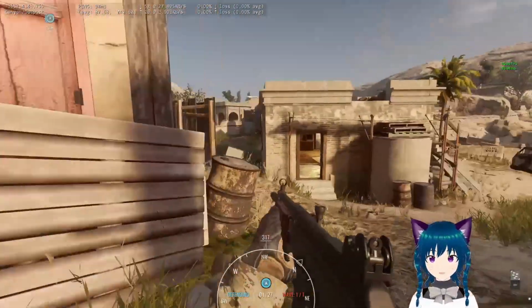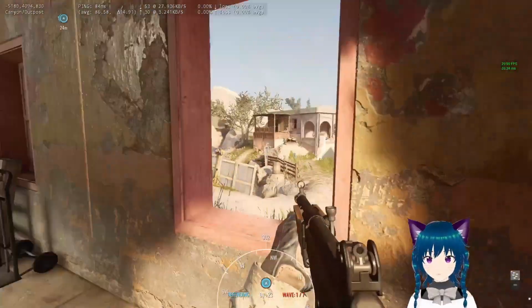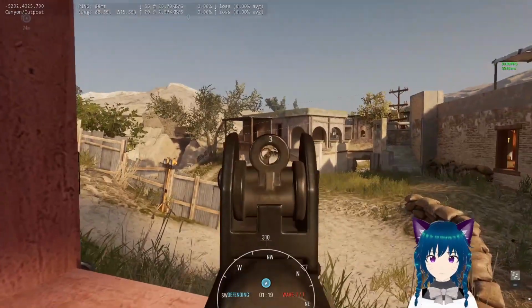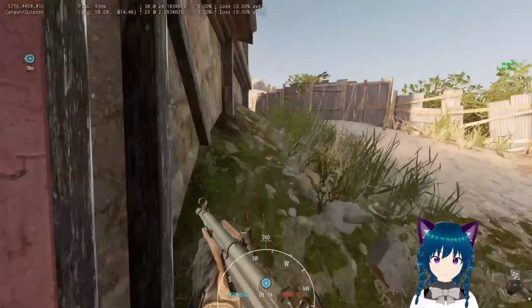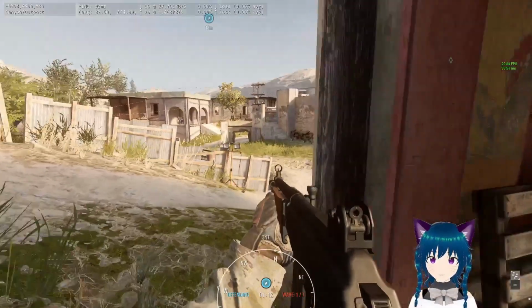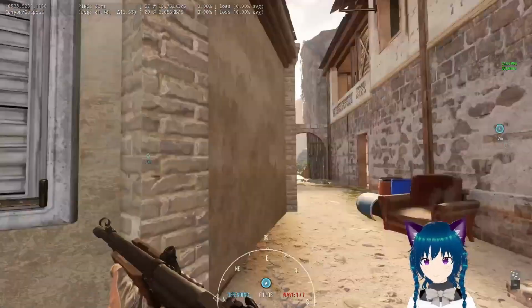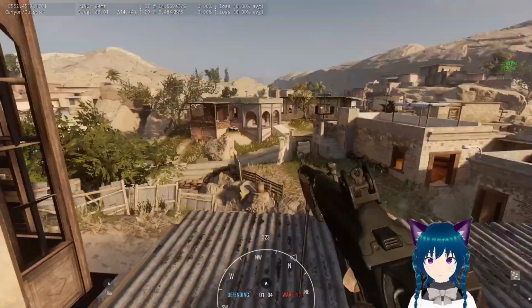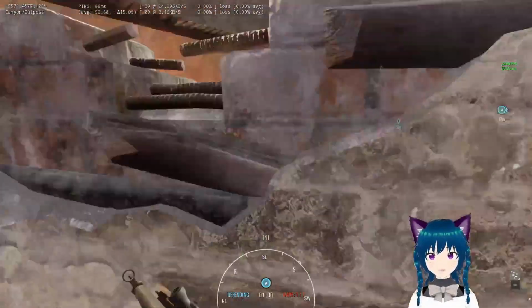You can actually leave the outpost if you want and check your flanks, but typically that's not exactly the best idea. There we go, there's someone down. And of course we're being suppressed like seconds later. Oh, nope, nope, nope, don't jump over that, go back. Oh no.